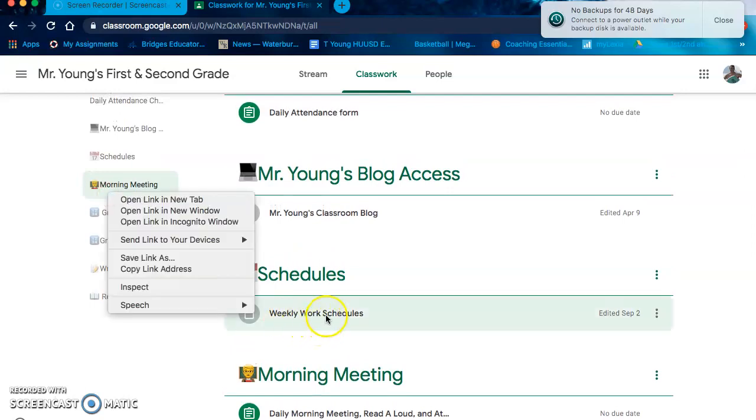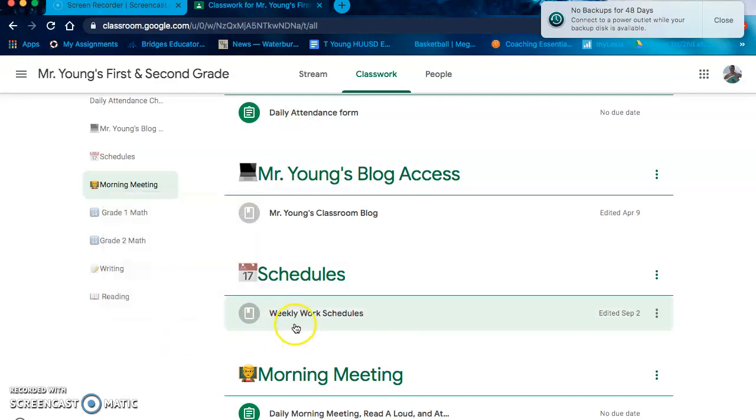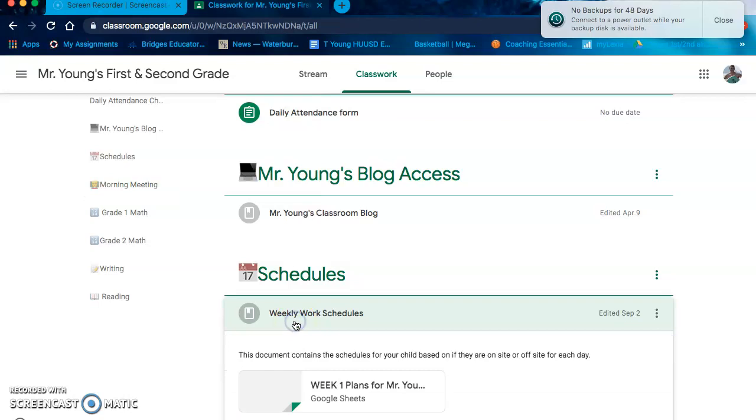Now, when you want to know, well, what does my child need to do for today? Okay, so if it's a Monday, Wednesday, or Friday, we will do the meeting together. If it's Tuesday, Thursday, they will just watch some videos of a meeting if I have something like that. But they can look here to find all that.